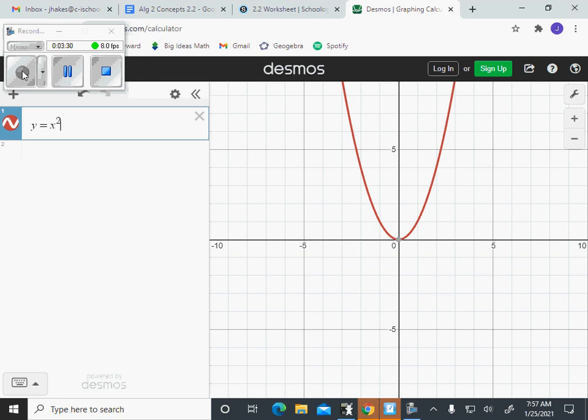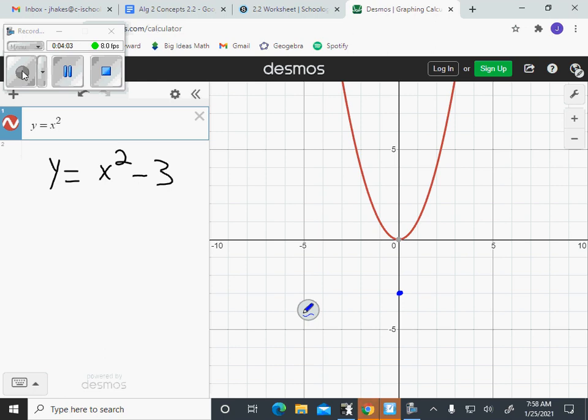Let's graph something like this. Y equals x squared minus 3. And I want you to think, where's that vertex going to go? It's going to move left, right, up, or down. And you should have said down. Our vertex is now going to be, I'll use blue here, at 0, negative 3. Which is nice. And it doesn't go left or right. It's just going to be right here.